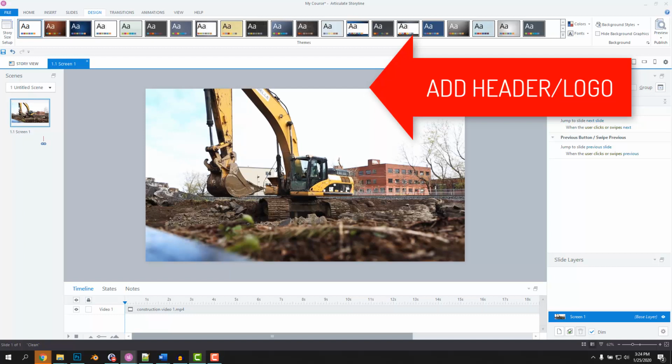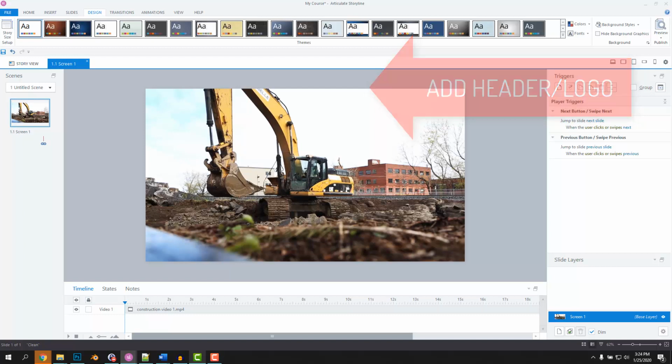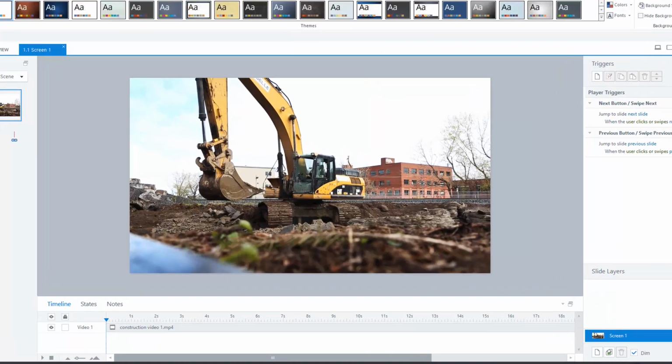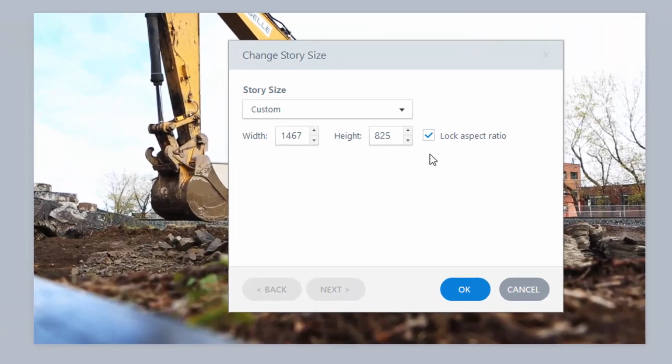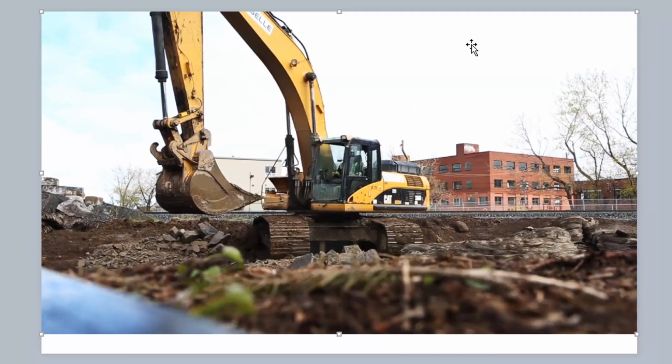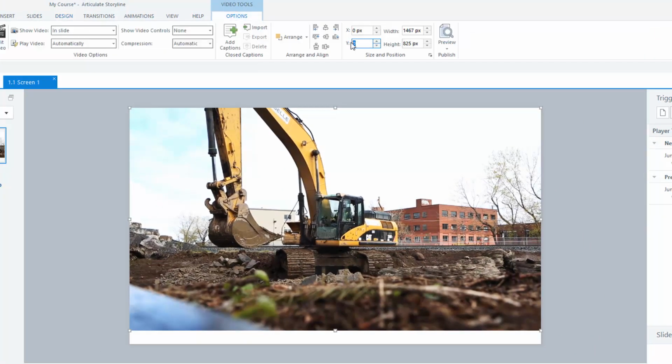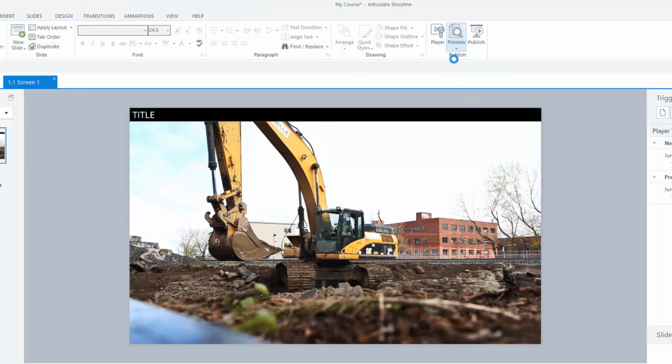To prepare your course for this, you need to add the height of the header to the height that you've already determined from all this other stuff I've already mentioned. So if you're building your project to have a height of 825 pixels, and you have a header that is 50 pixels tall, then you need to add 50 to 825, move your assets down by 50 pixels, and now you've got the space for your header.